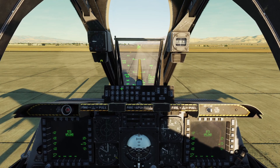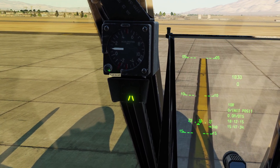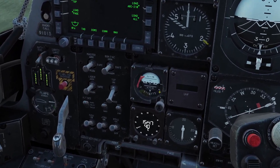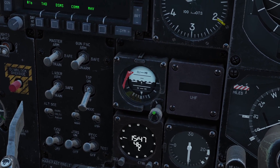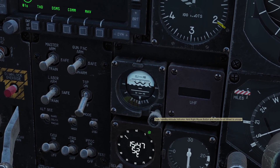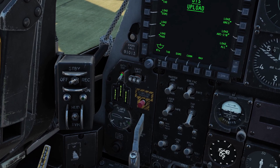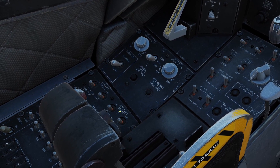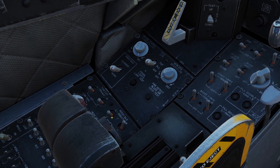We're almost done with the startup — just a couple more things. We can come to our G meter and hold this button to reset it to zero. Next, there's an artificial horizon here with a red flag, which means it's in cage mode. We want to uncage it by right-clicking, then moving it up and down until the white bars are aligned with the horizon, and let go. Then flip the anti-skid switch up. Then come over to the yaw SAS and pitch SAS switches near the throttle — these are stabilizing systems — and flip all of these up to turn them on.